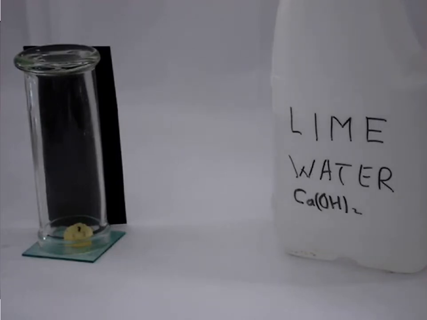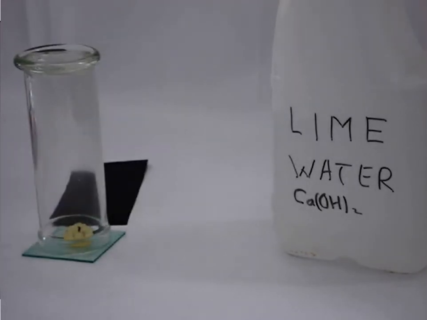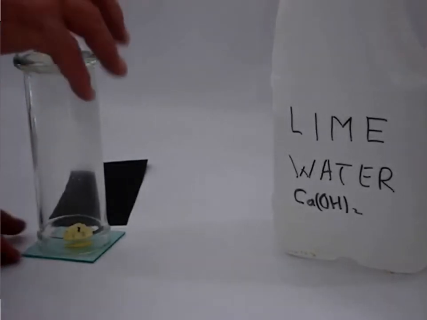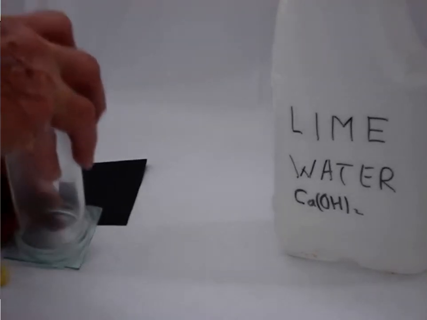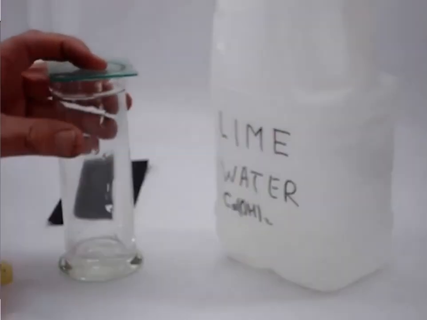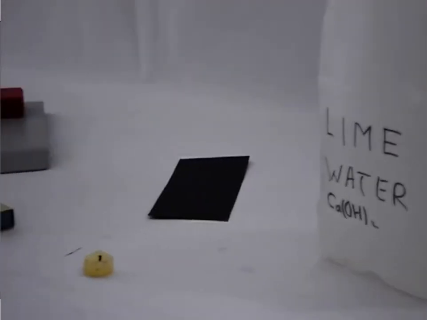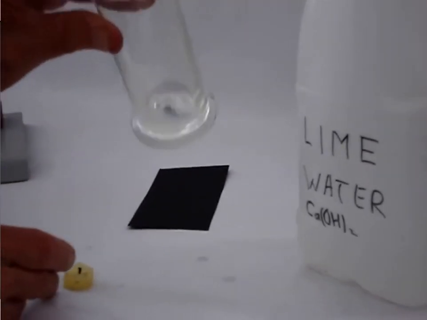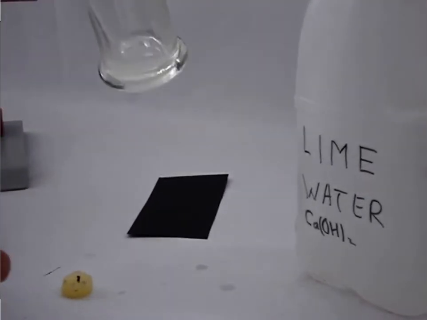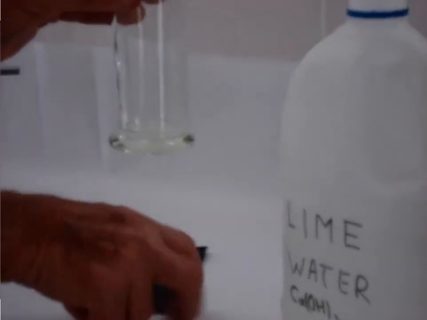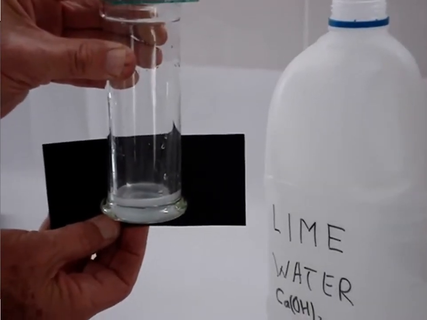Now we suspect, as we've previously discussed, that another product is carbon dioxide. How can we detect that? We turn the gas jar around. Carbon dioxide is denser than air, so it should stay inside the gas cylinder, even though we open the top. We now add some clear lime water. And we know that one of the tests for carbon dioxide is that clear lime water turns milky in the presence of carbon dioxide. And sure enough, we see that it does turn milky, confirming that another of the products of combustion of alkanes is carbon dioxide.